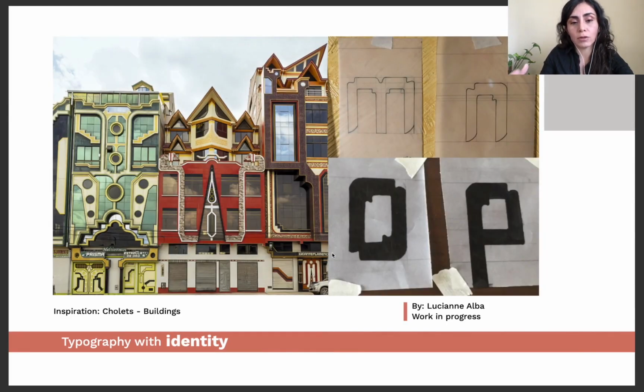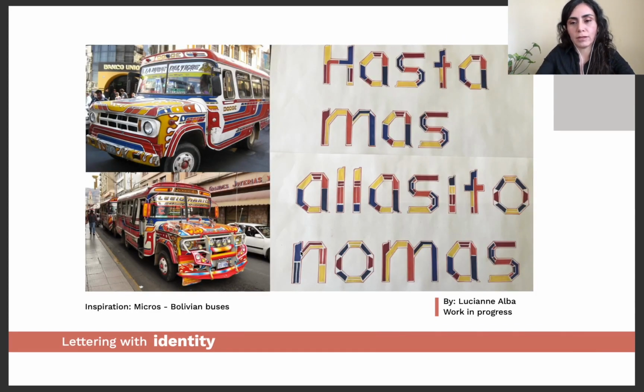The ultimate goal I would like to accomplish with my future colleagues is that they feel they are growing where they were planted. This is an example of Luciana, also based on the chalets, this kind of buildings we have here. This is the project in process. So this is another example of the micros, the Bolivian buses, based on the shapes that they have.